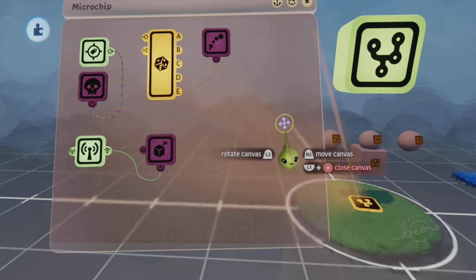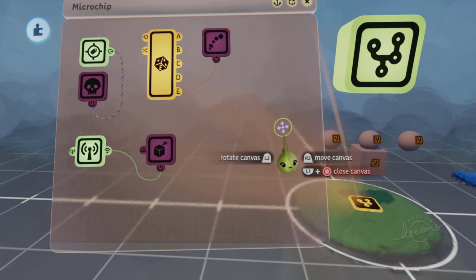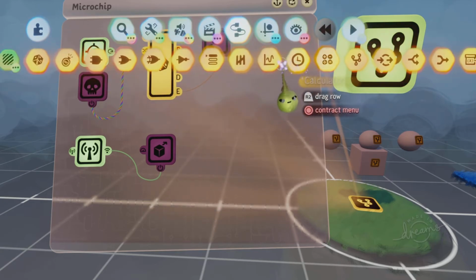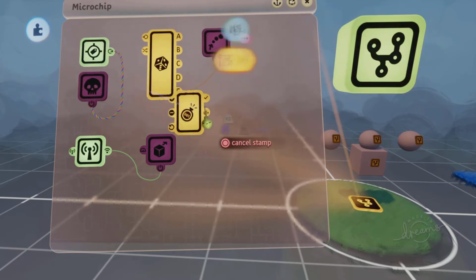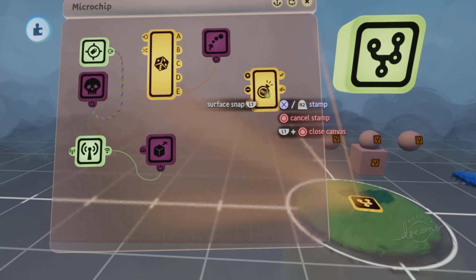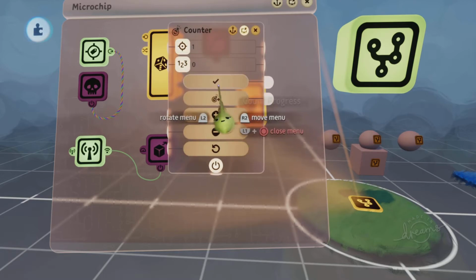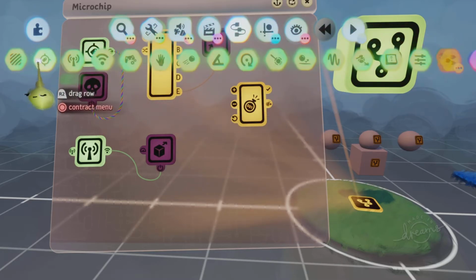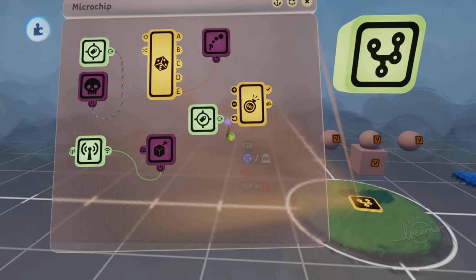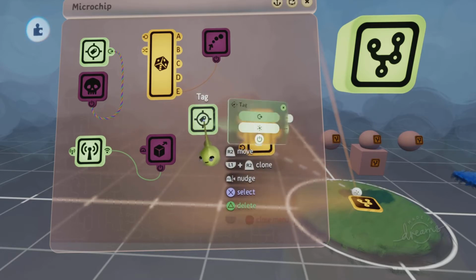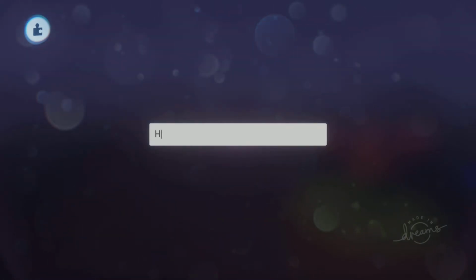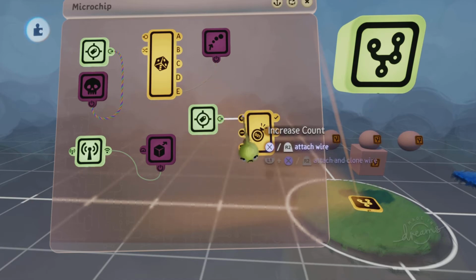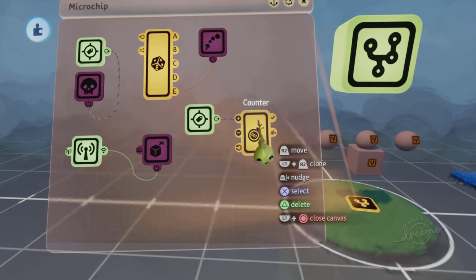So I'm going to have to add the counter now. Counter is really useful for a lot of things, not quite as useful as some of the other things. I only rarely find myself using them compared to variables, etc. But for this case, it's absolutely perfect. So we're going to hook up to a tag called hill. Whenever a hill sensor is turned on, that's going to increment by 1.